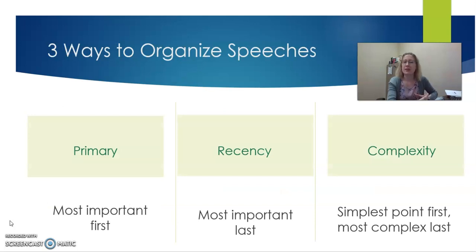These are 3 different ways you can outline your speech. Primary is putting the most important information that you found first. That can be helpful. Many times, as we found, attention span is pretty small, and having the most important stuff first can be helpful, but recency is about the most important last. Maybe your audience remembers your last, you're wrapping up a little bit more.